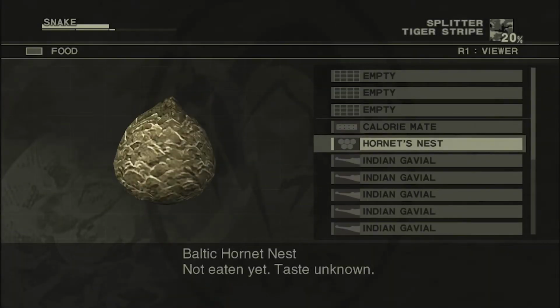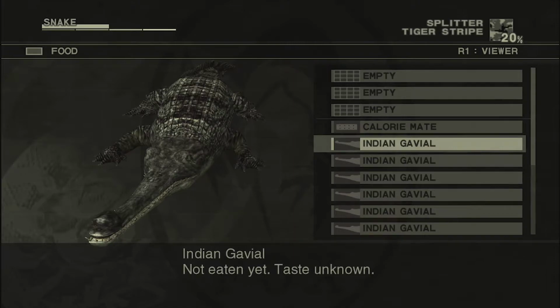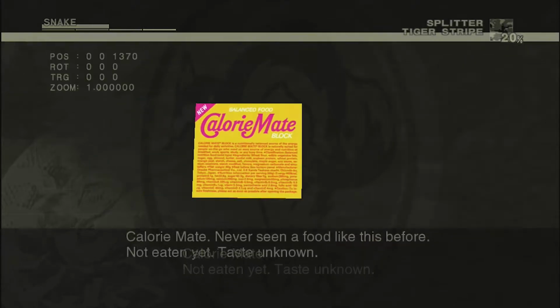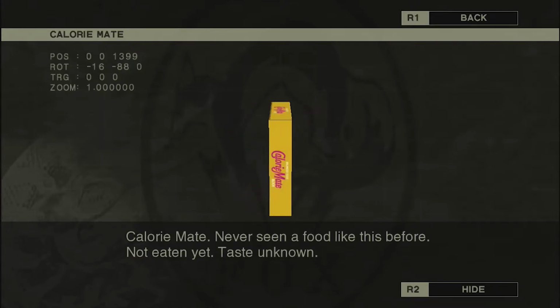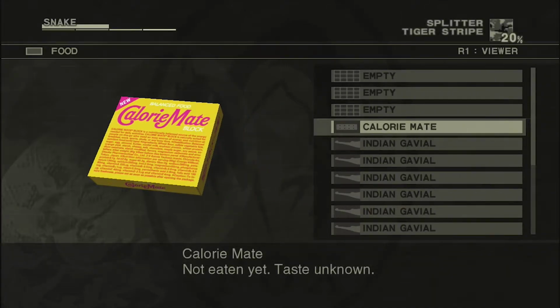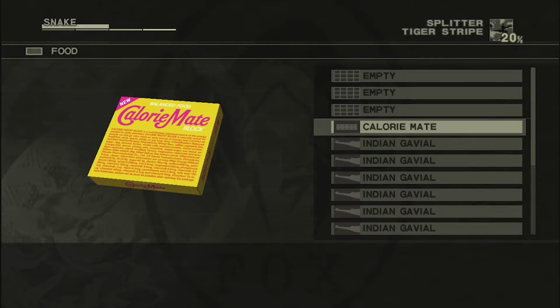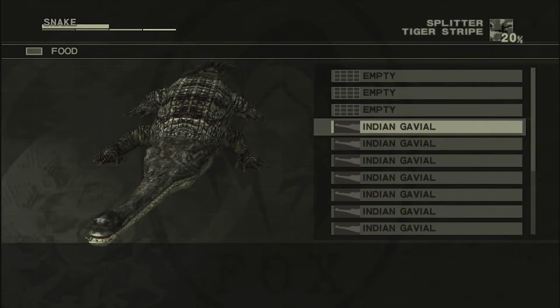Since we lost health, let's eat some stuff. I recommend the Indian gavels, and Calorie Mate is the best thing you can eat. Calorie Mate is an actual real food. I have had some. It's actually pretty good. I'll have to do that for later. I will buy a Calorie Mate off Amazon and eat it for everybody. So yeah, it's good stuff. And eat the alligator. Not too bad.